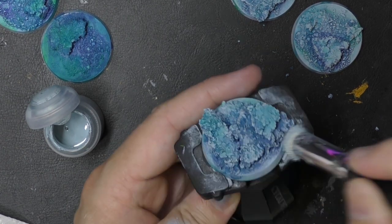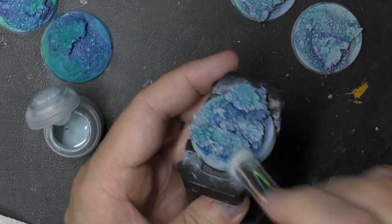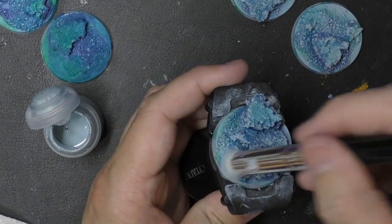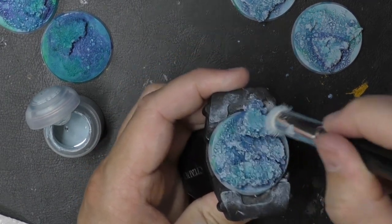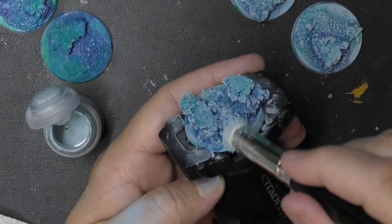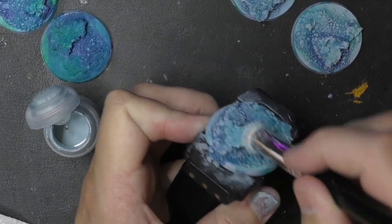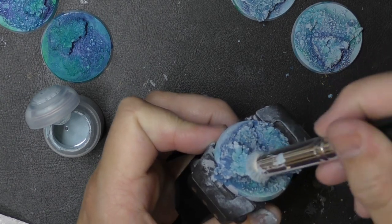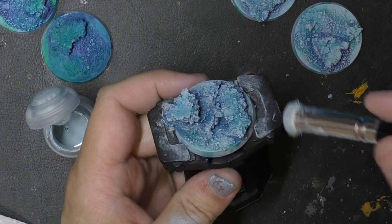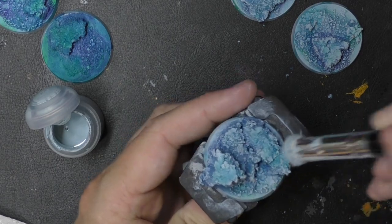So I'm pulling away a couple of pieces of cork like that. And that's fine, to be honest, because if they're pulling away now, that indicates that they didn't receive that much of the super glue. And that means that they could potentially break off during gaming from dropping the model or something catching on it. So if it comes off now, I can cover the damage by just coating it over with this base coat. But if it happens during a game, you might have a big brown spot sticking through your cork. So it's better for it to break off now than later.